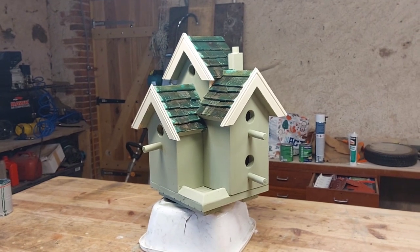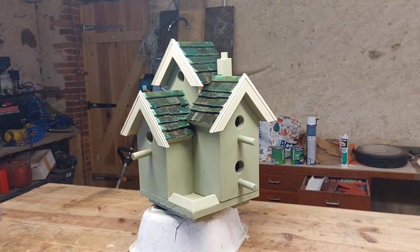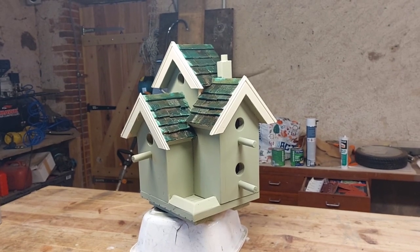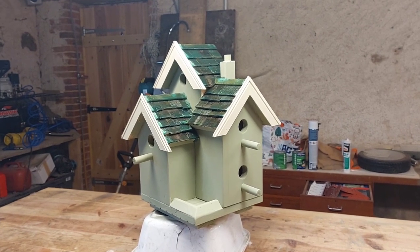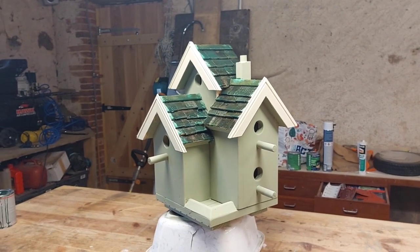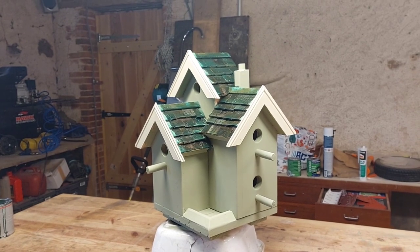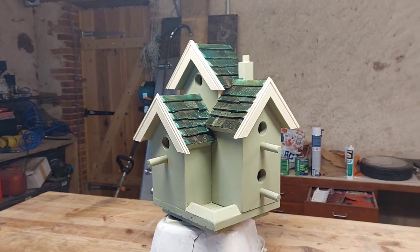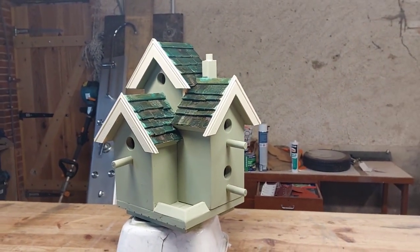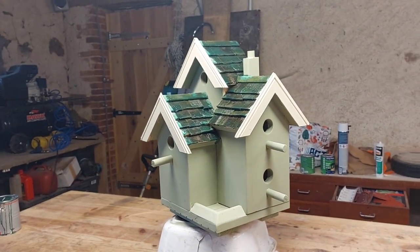Okay, there we go. We're not sure whether we're going to mount it on a pole, a post, or in a corner somewhere, in the corner of the house, if we can get it high enough. I need to put another coat of green on the roof tiles, where we've got some bleed through from the lighter paint underneath. But other than that, it's pretty much done. A very quick project, using up all of our waste material. So there's a bit of barn door in that bird box.